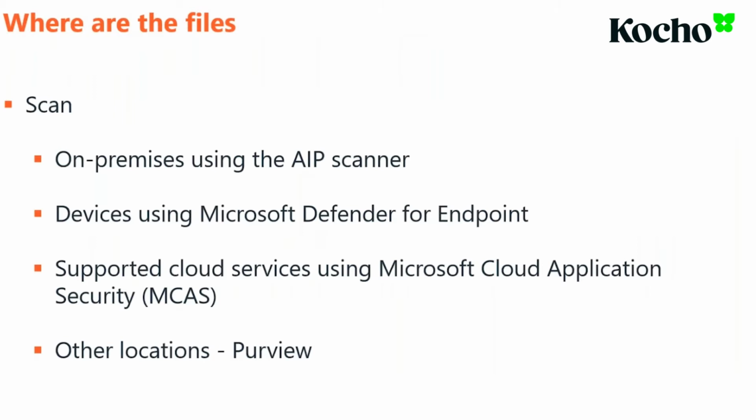So we can scan quite easily any of the files that we have in our network by utilizing the AIP Scanner. When I say quite easily, it's a relatively easy thing to configure. We may need more than one scanner. For organizations that have multiple locations with multiple file stores and a large number of files, having 2, 3, 4, 5 or more scanners is useful. Keep the scanner next to where the data is. So 1 per data center, 2 per data center.